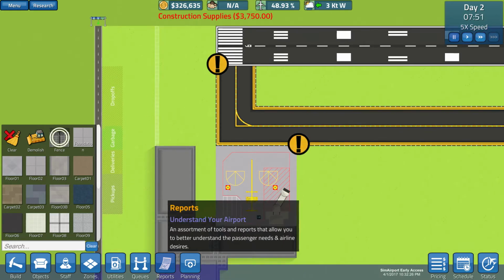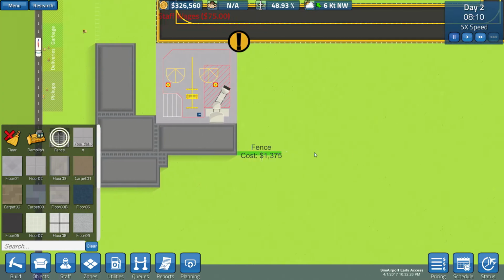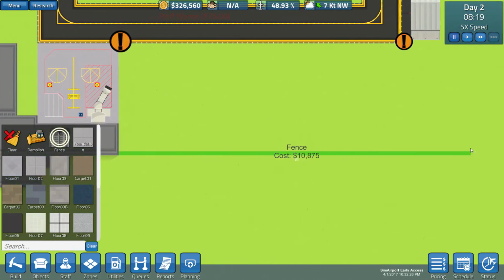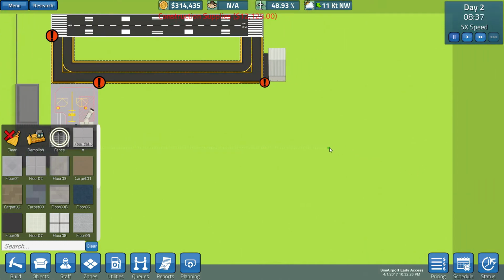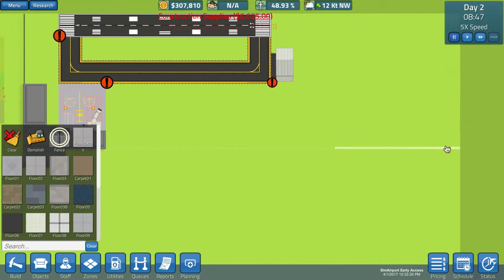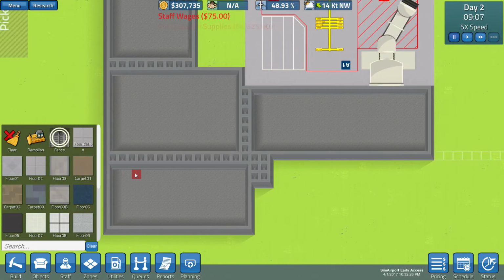So what we're going to do is add in that fence in there as well. I'm just trying to get a lot of these costs out the way right now. Then let's add this in here, right along to about there. Then I've got the choice, I might as well just keep going, and that fills up, so that's us down to 300,000. Mental, I know.